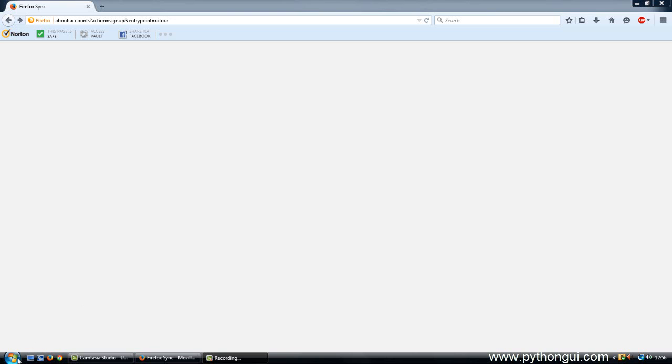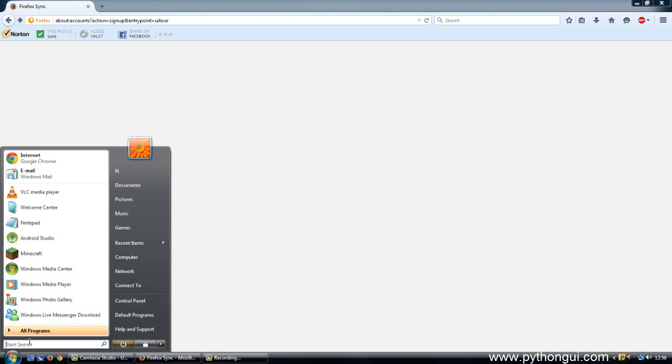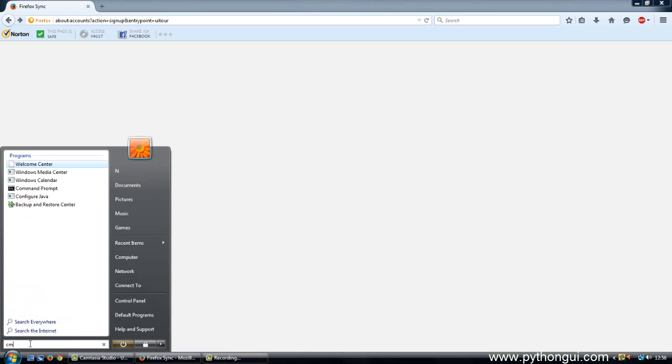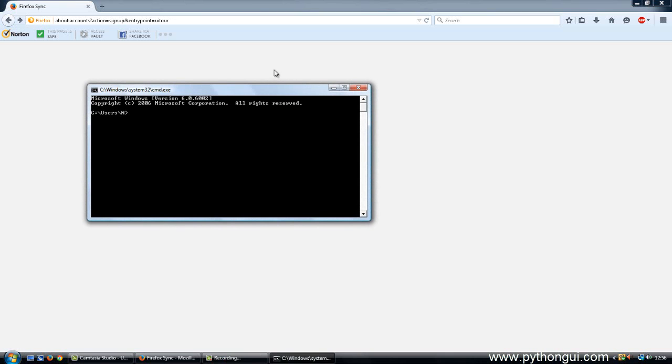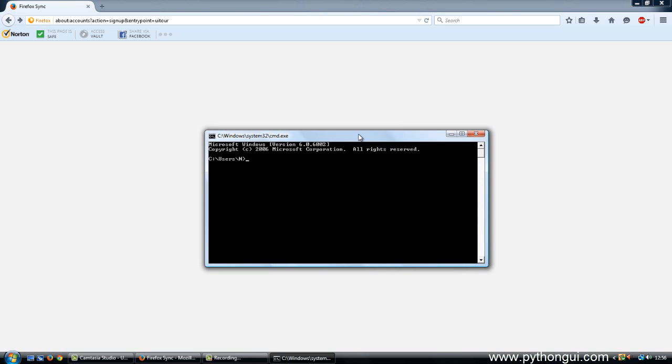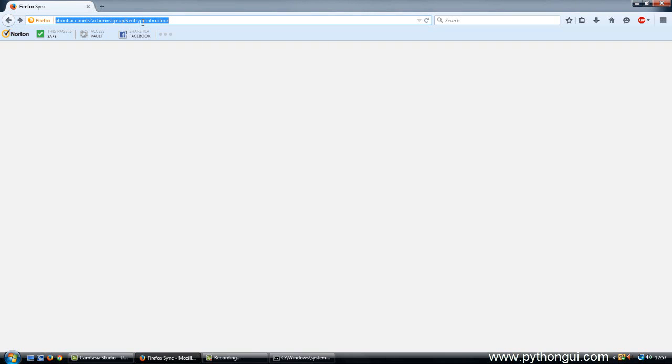To write GUI applications in Python, we need to install Python, GTK, Glade and all remaining necessary packages. First of all, I am going to test whether Python is installed in my system or not. I didn't install Python already, so if I type python, it says it is not recognized as an internal or external command, which means Python is not installed or the Python path isn't set in the system path. So first of all, we need to install Python.